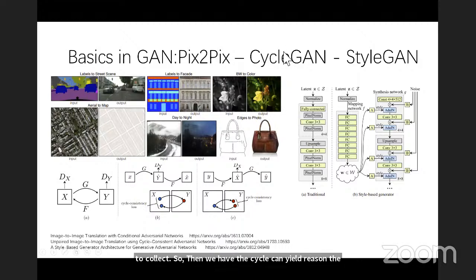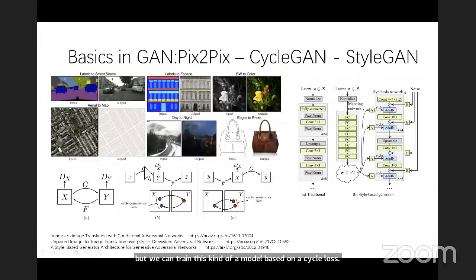The advantage of a cycle-GAN is that we do not need to use a lot of labeled paired data, and we can use the data from two different domains. For example, we have domain data like a lot of sketch images, and we also have a lot of data from another domain like the RGB images. We do not need to have the paired data, but we can train this kind of model based on a cycle loss. For example, we have two generators.